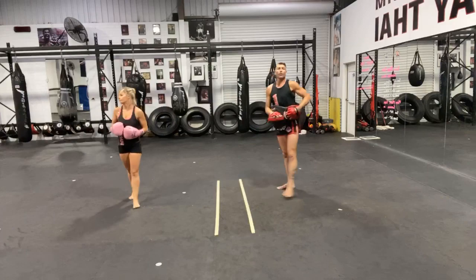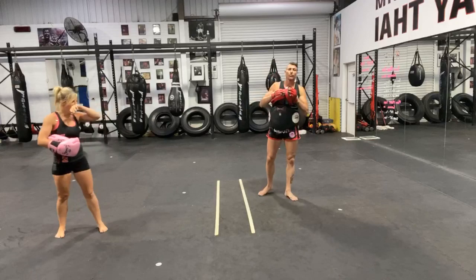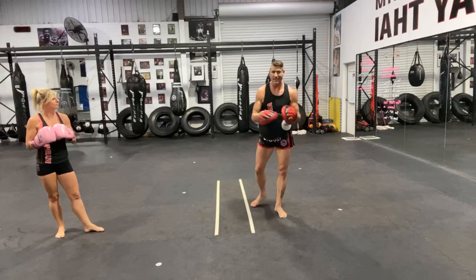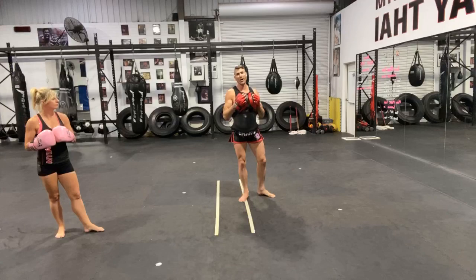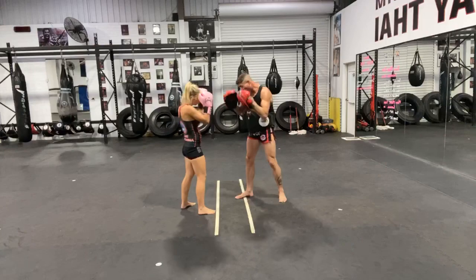Okay, now we'll go the other way. So this time, you'll step with the opposite leg and then knee with the other side. Okay, so still the same, 1-2. Lock on, exactly the same, except step out and then turn with the opposite sides. All right, so you're gonna step with your right foot and then knee with your left. Okay, let's go. 1-2 combination, lock on, right step, turn, left knee.